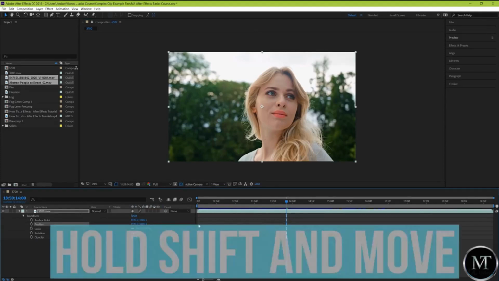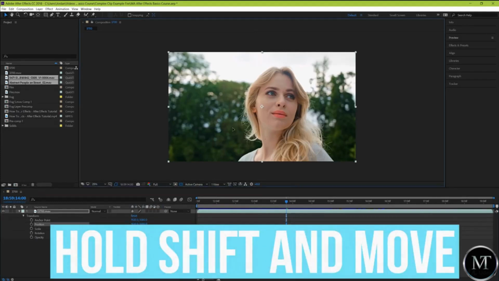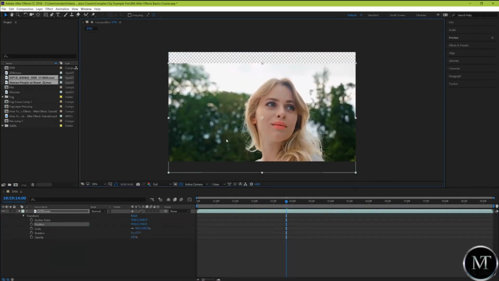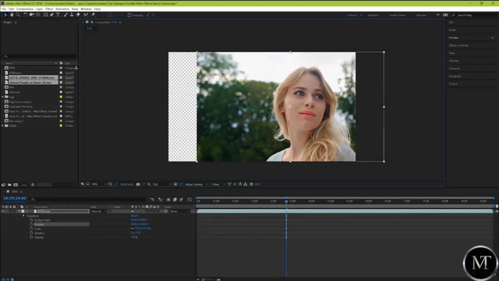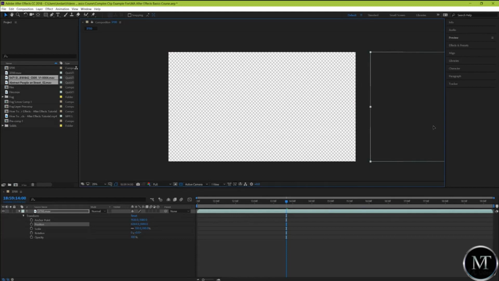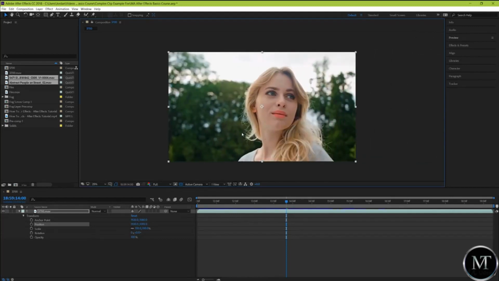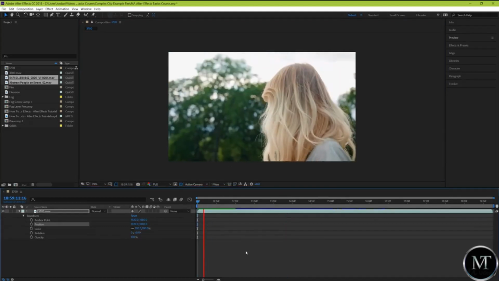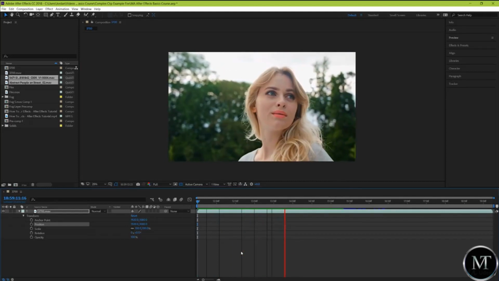Now with it back to normal, try holding Shift while moving around your clip. You'll notice that your clip can move along only one axis. This will help you to make very isolated changes, in case, for example, you wanted to animate your clip moving to the right off screen, which is what we're going to learn how to do now. Bring your clip back to normal, and now let's place our playhead at the beginning of our timeline. Let's let it go for as long as we want the clip to last in this position.